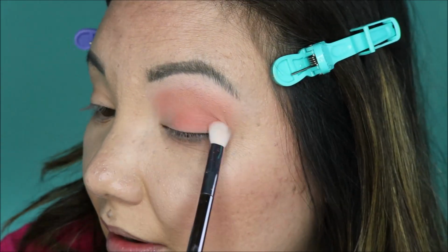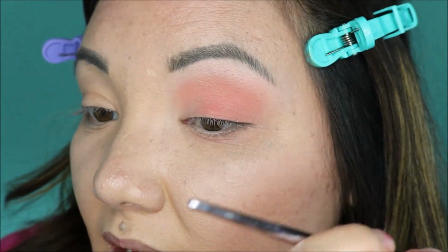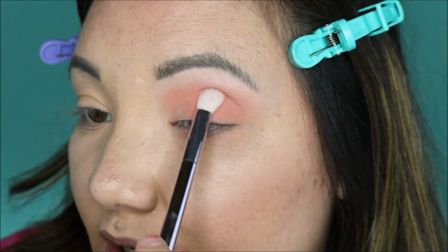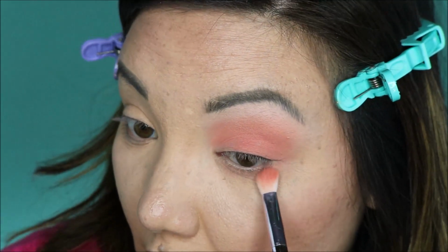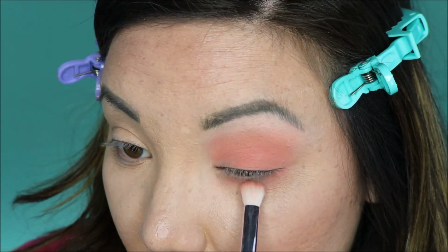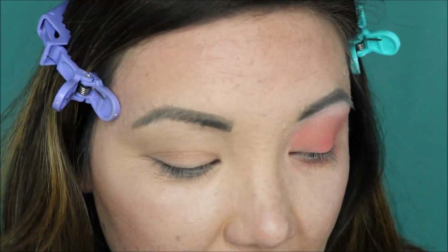Sometimes I like that about ColourPop just because it gives you more of a gradual fade and it makes it very easy for beginners to get the light to dark, having shades that are so similar. That is something I do really like it for, but in this case, since ColourPop already has a ton of peachy shades, I kind of wish it was a little bit different. We're gonna have to try that gold shade.